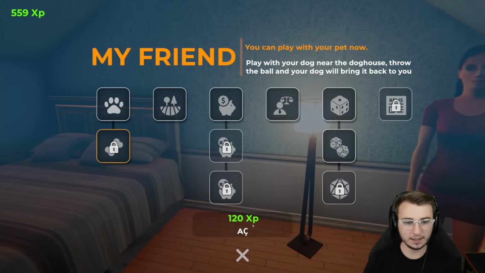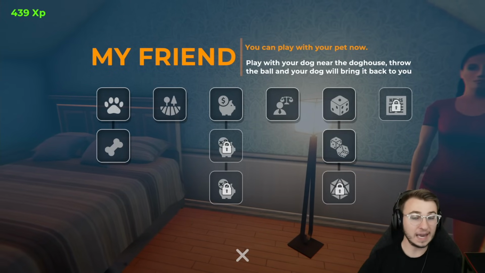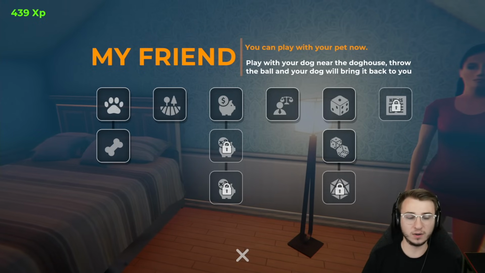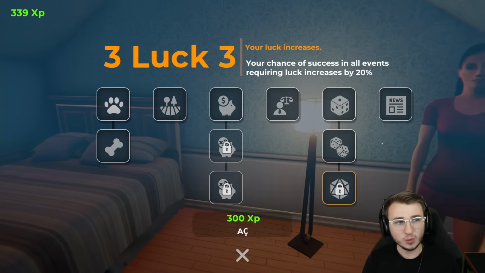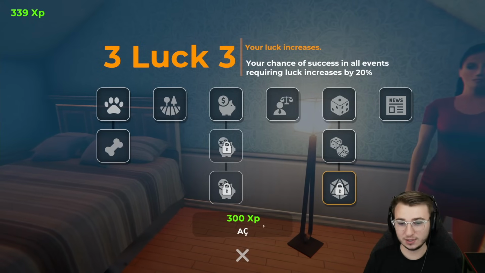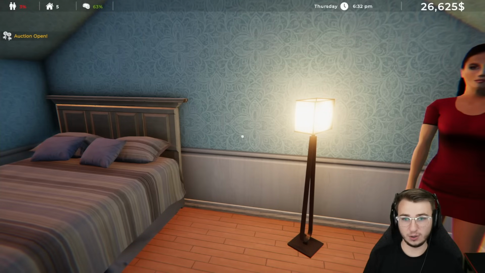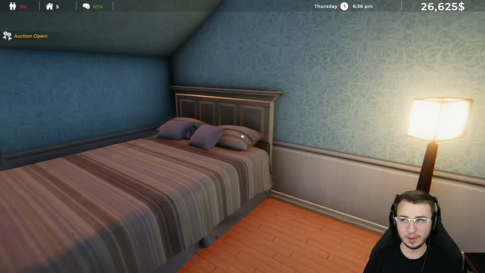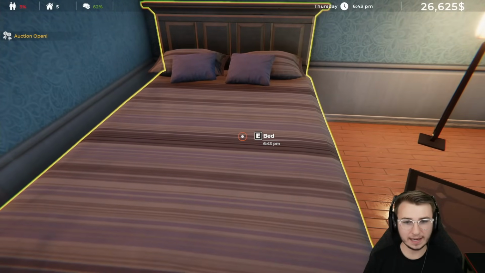Okay, let me open this up. I think I'm gonna go ahead and unlock this for 120 XP. If we pet one of the many German Shepherds that are hanging out on the street corners, we should be able to bring them back home with us, assuming we build them a nice little doghouse out in the front. Newspaper, might as well. And then we have 339 XP left. So for 300 XP, I'm gonna increase our luck to level 3. A 20% luck increase. We haven't hit the casino just yet, but hopefully when we do now, we'll be a little bit luckier.